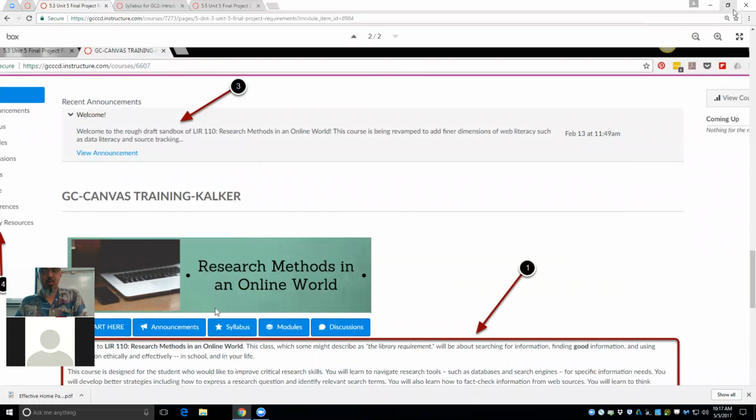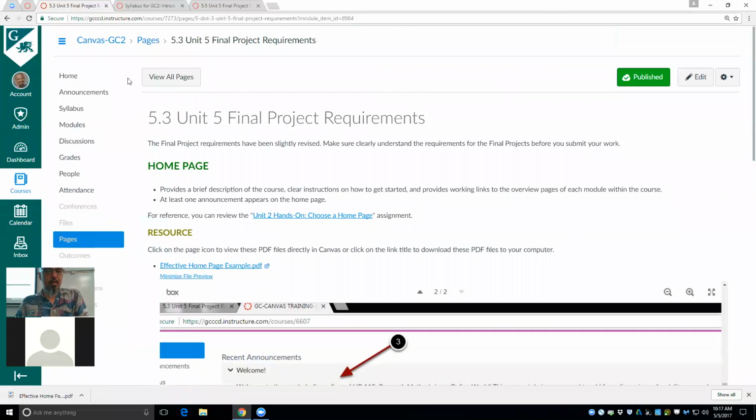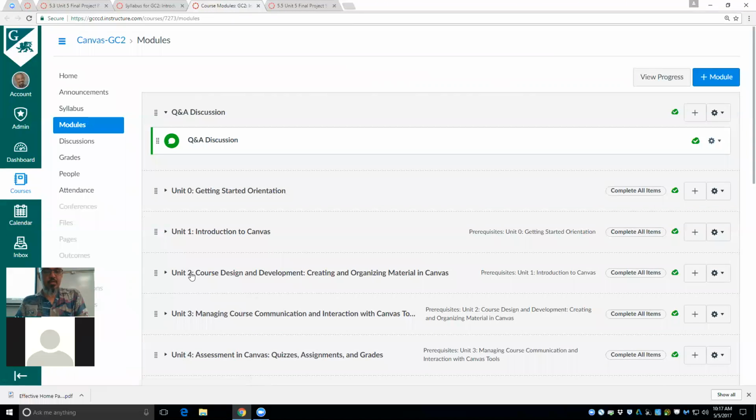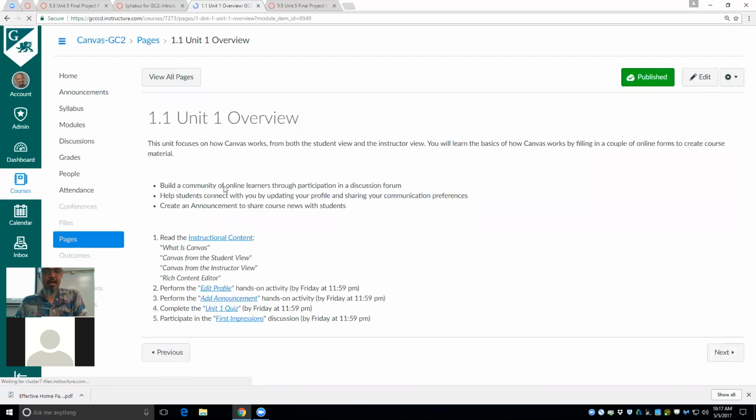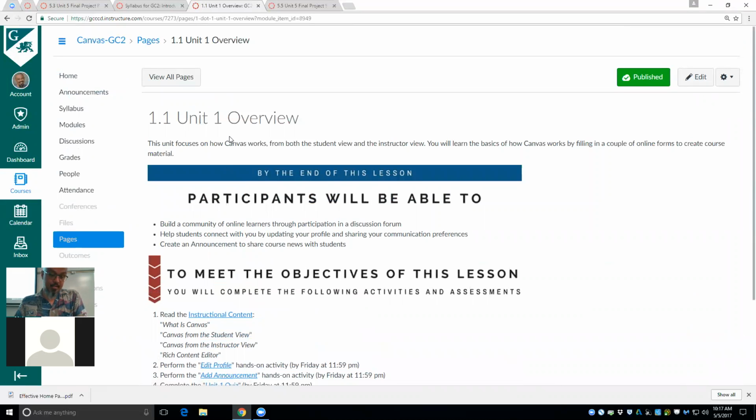So if we were talking about what overview pages are, let me go into modules. As far as my course, when we look at Unit 1, when I'm saying your first pages for your first 2 modules, when I'm talking overview pages, I'm talking about a page like this.